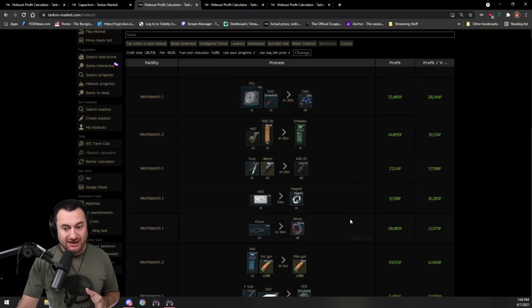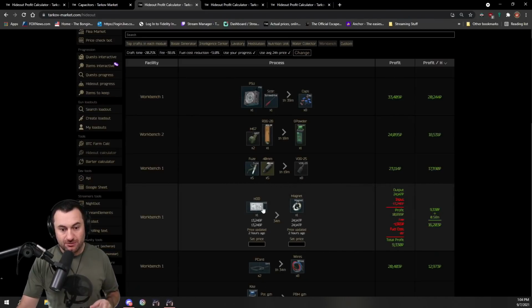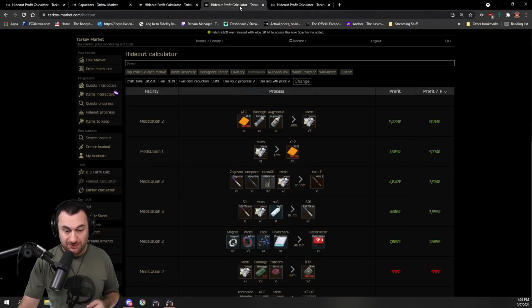And then magnets. Magnets are still really good. They've come down a little bit because hard drives have gotten so expensive because everybody's crafting them. If you can snag hard drives for 8, 9, 10K, you're going to do really good with magnets still. Keep that craft going.